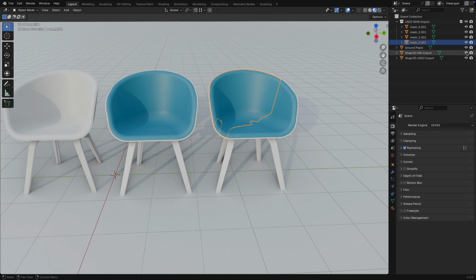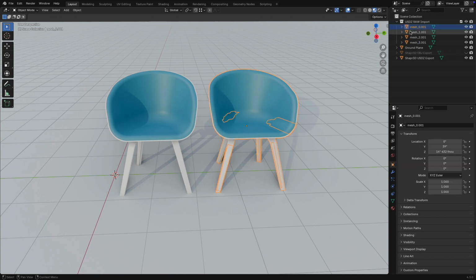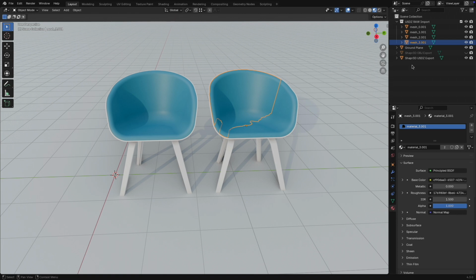Let's focus first on the USDC object. So let's turn off the OBJ export and let's take a look at what I have here. Let's go to materials. And you see every mesh fragment of that USDZ export has its own material.